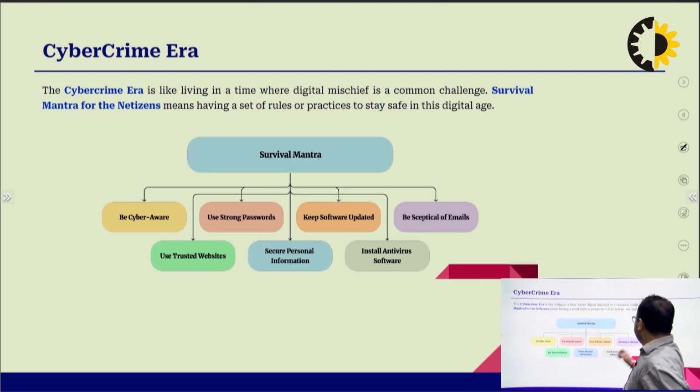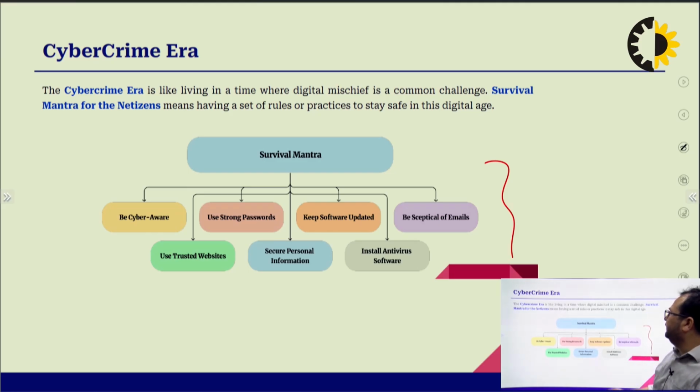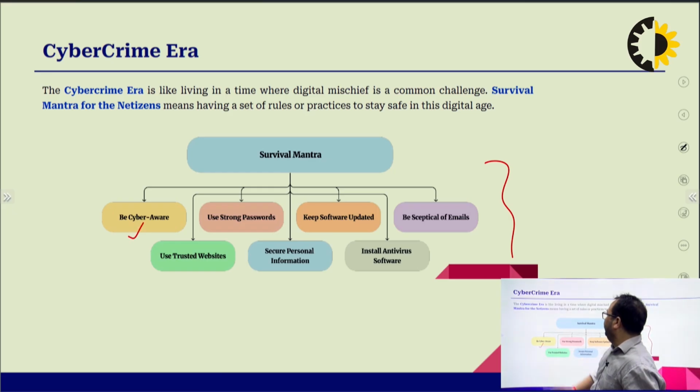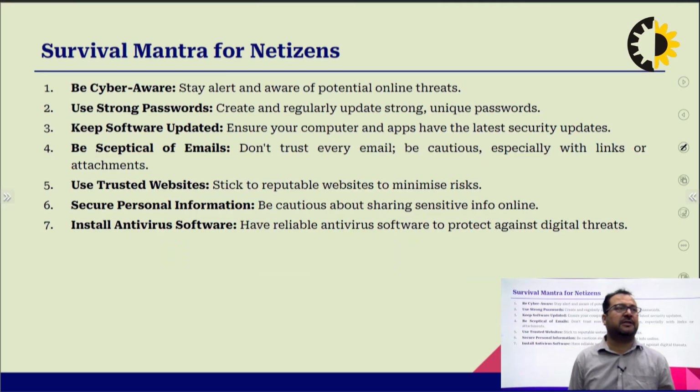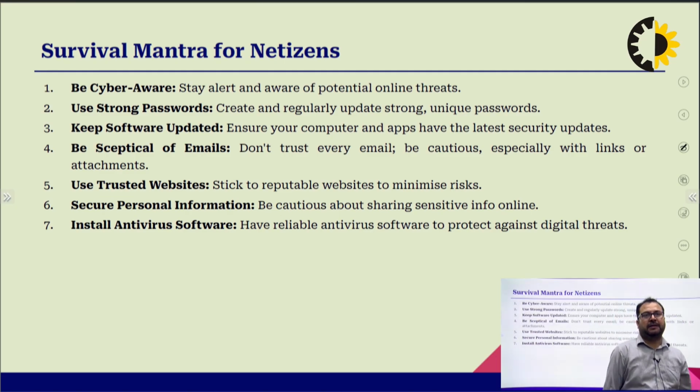So these are some popular survival mantras for cyber crimes, used by netizens. Be cyber aware. If you are aware, you will think and not believe anything at the first moment. The next mantras are: use strong passwords always, use trusted websites, keep software updated, secure personal information, install antivirus, be skeptical of emails. So these are the survival mantras for how you can protect yourself and avoid these attacks.